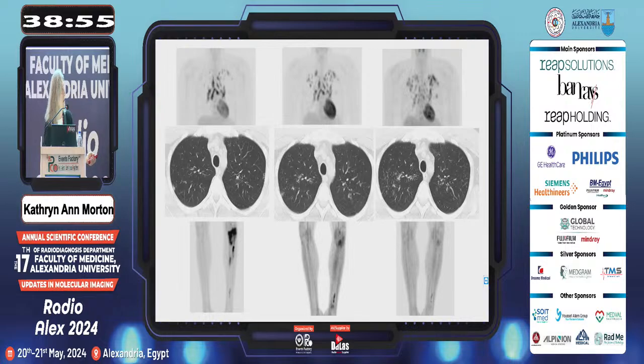But if you'll notice, the pattern of uptake, again, is a symmetric balanced distribution. Upper lobe nodules actually progressed over time. And that corresponded, I don't know if you can see this well enough, to an increased number of nodules within the lungs. So progression of sarcoidosis, but improvement of PET. This patient also had a bony lesion here that actually was thought to most likely represent sarcoidosis.